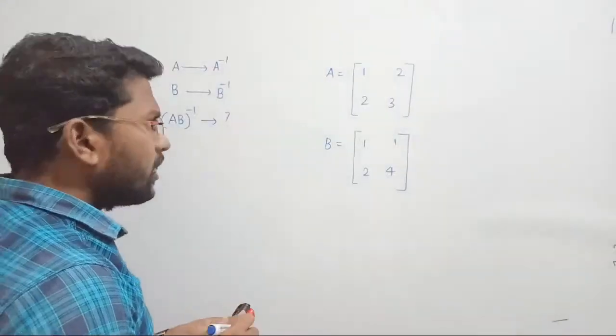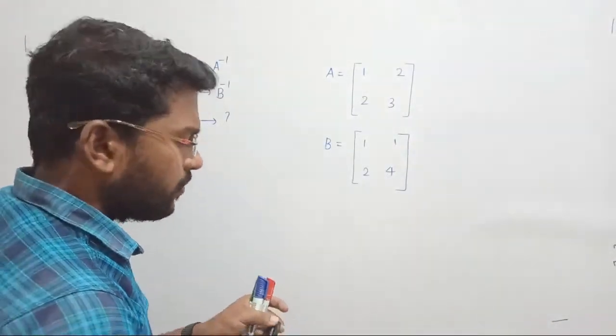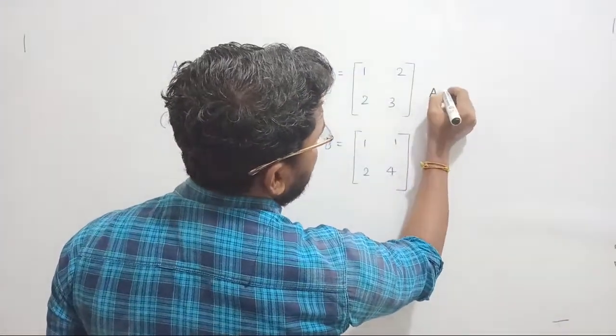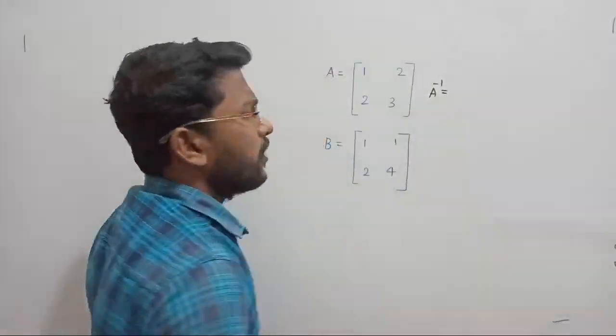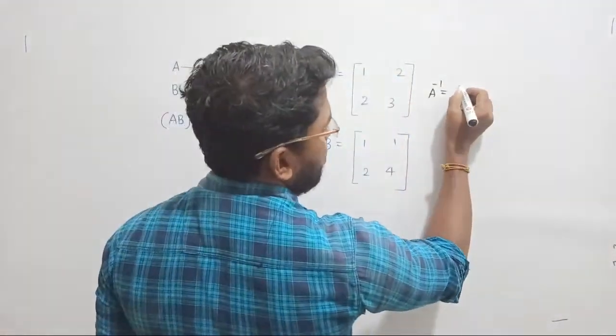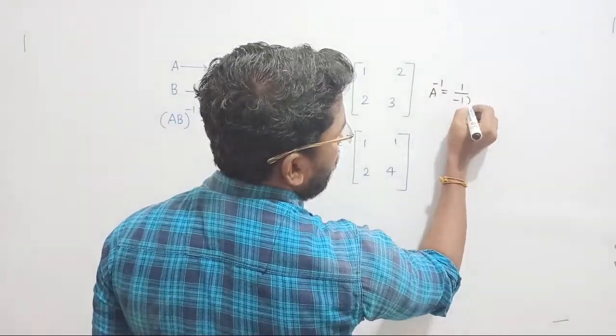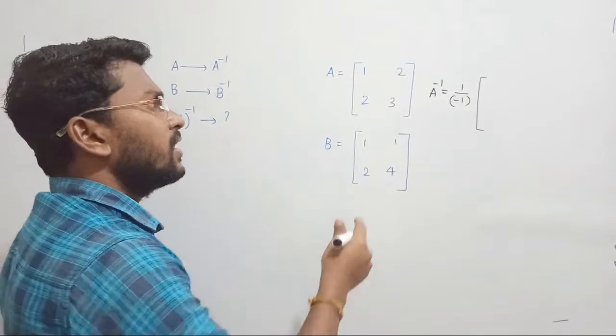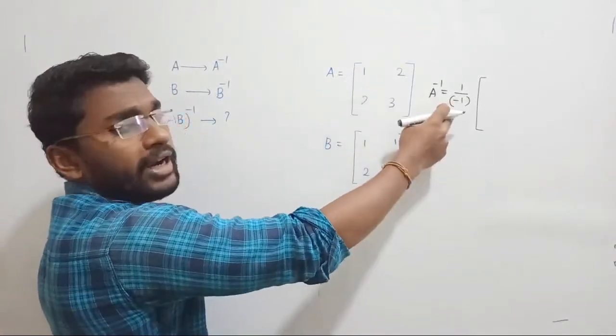Let us find out the determinant of each matrix. First step. Okay. First, directly, shall we find out the A inverse for this matrix directly? Yes. Let me write the answer A inverse. First of all, what is the determinant? 3 minus 4 will give you minus 1, such that 1 by minus 1 we have to consider, right? In the bracket we should consider adjoint of the matrix. Determinant is what? 3 minus 4 will give you minus 1.